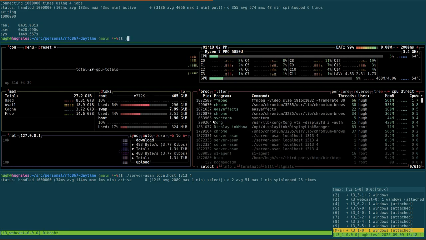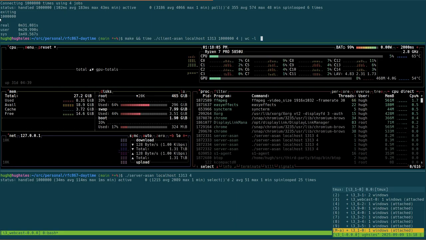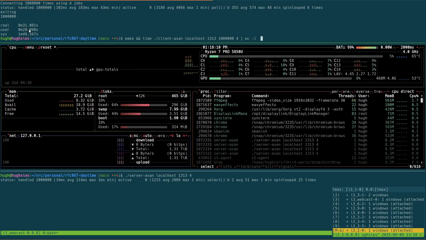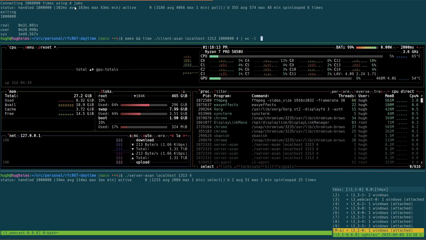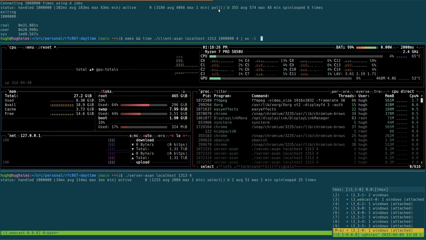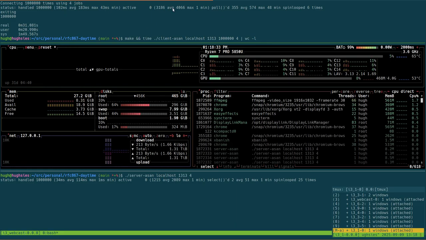This is now running like 30 seconds for what is that, like 100k? No, million people in 30 seconds. It's not super great. You can see I've put in more stats. We can get an average time of the connection, and the max and the min, I guess. And we can also see how many times we have polled on average, which is a reasonably low count. But we also have quite a lot of active clients at a time, which is kind of cool.